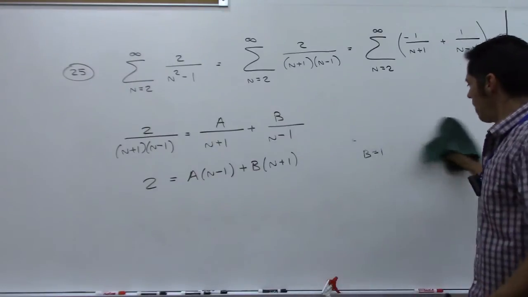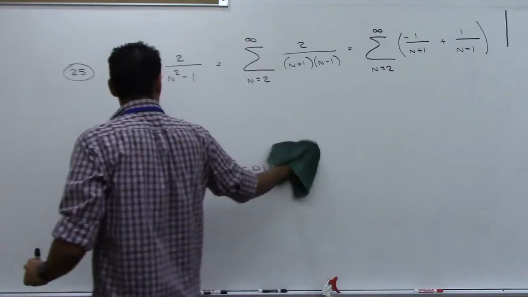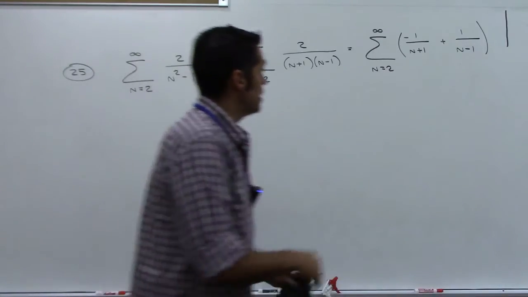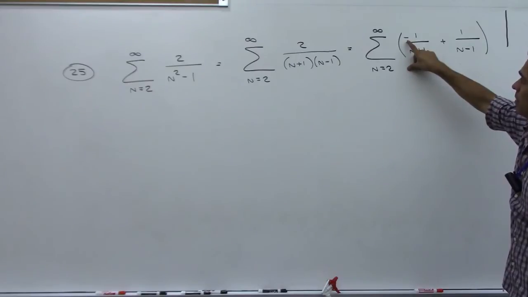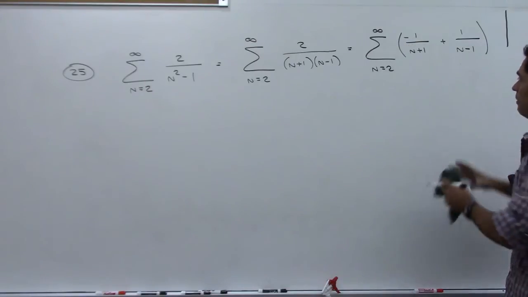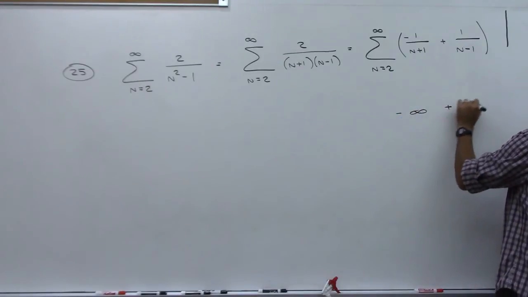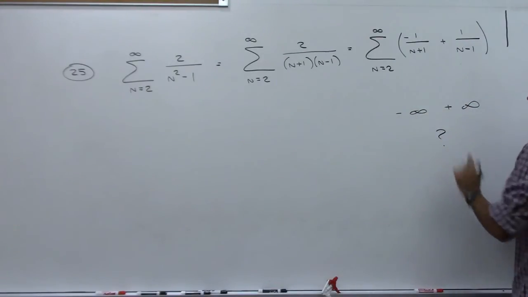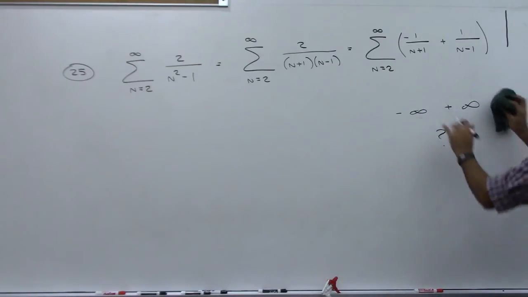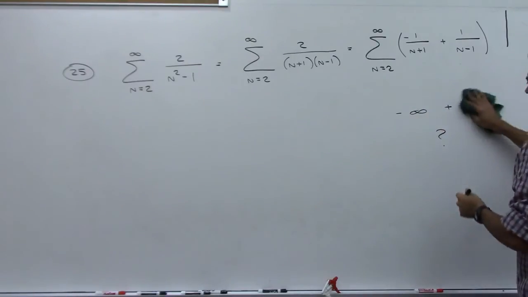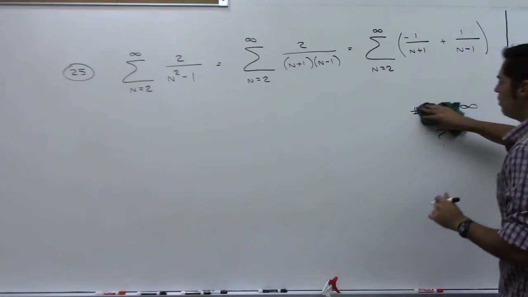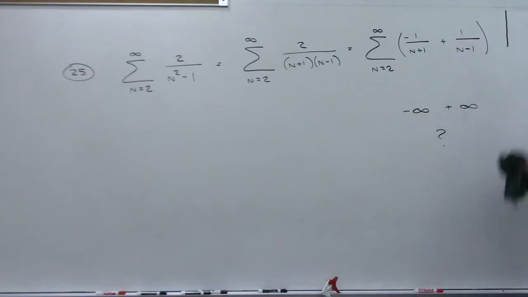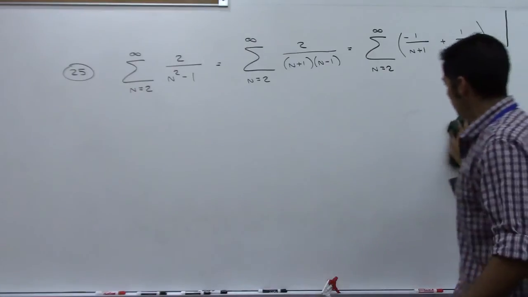At this point you might think, okay, sure, this is going to diverge because this is harmonic and that diverges, and this is harmonic and that diverges. However, this one diverges but it's negative, so it's going to negative infinity. This one's going to positive infinity. So what you're getting is something like negative infinity plus infinity when you break this up into two sums, and that we've never been able to determine. Now, if one of them goes to negative infinity and the other goes to a number, of course that's going to diverge, or the other way around. But the fact that they're both going to infinity, one negative and one positive, we cannot figure out what that is. So we've got more work to do here.